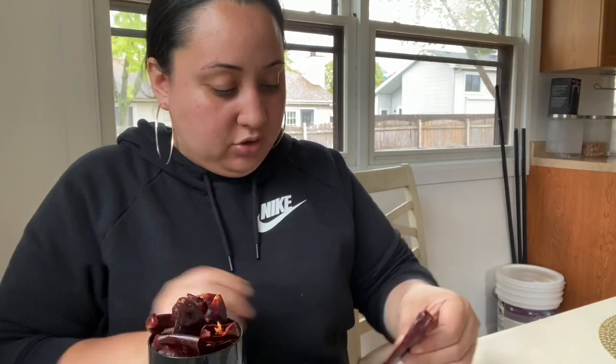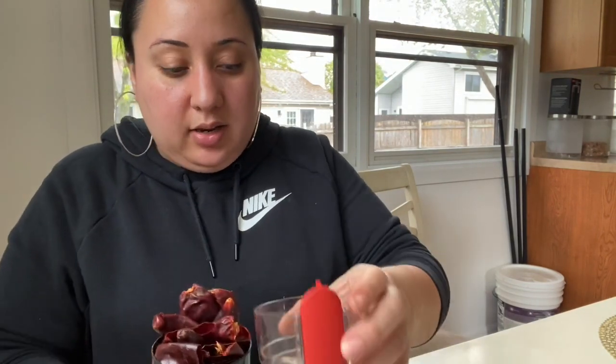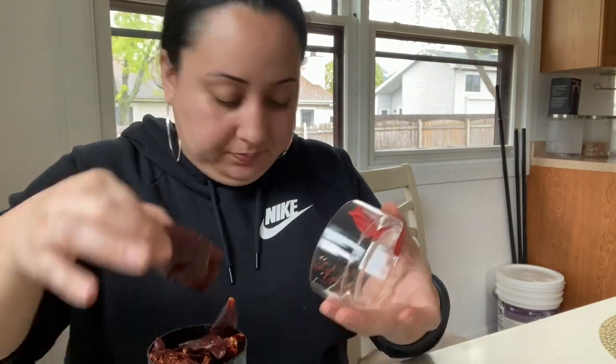All right, so here goes some more chile. Let me try to fit this other one in here. This is what the chile looks like. Then I'm going to grab my top and put it in there. At this point, the grinder is very small, so I ended up having to break the chile into even smaller pieces and add one or two or three pieces at a time. Once you get it in there, it does grind up pretty fast, but you do have to go with a lot fewer pieces. So just little by little until you can get it all in there.